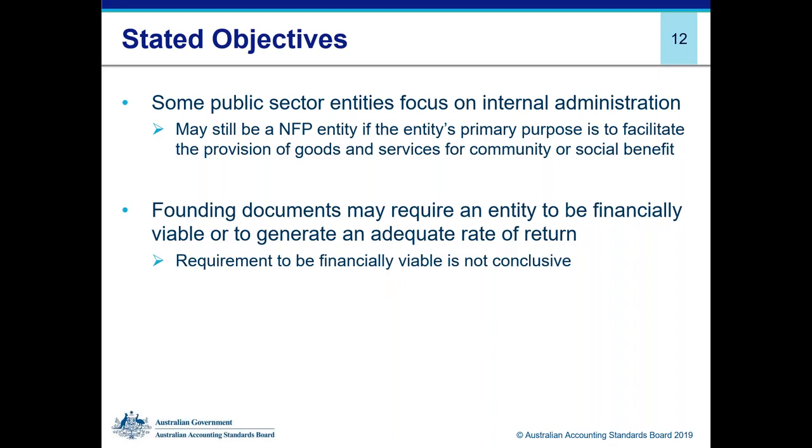The other thing to mention is that the founding documents may require an entity to be financially viable or to generate an adequate rate of return. A requirement to be financially viable is not conclusive. There is a community expectation that not-for-profits will be financially viable and that the limited resources they use are used effectively and efficiently.